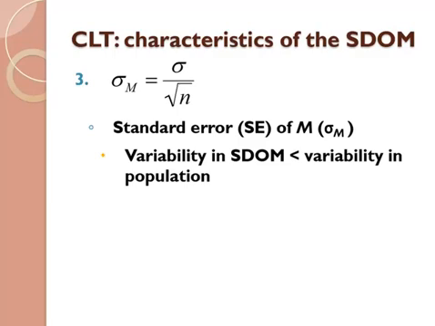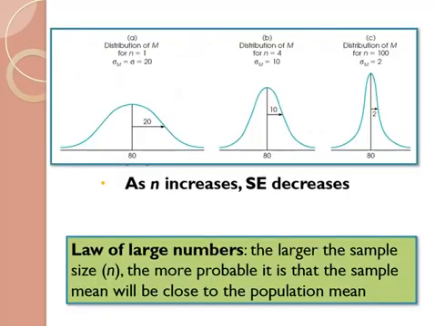That is the absolute maximum amount of error that we might expect between a mean and our population mean. But of course, here's the rub. We're not going to be dividing this by the square root of 1 because we don't work with sample sizes of 1. So the amount of variability in a sampling distribution is always going to be less than the variability in a population, because the extreme individual scores don't have an impact on variability of a sampling distribution. They've been partially washed out in the calculation of the sample mean.